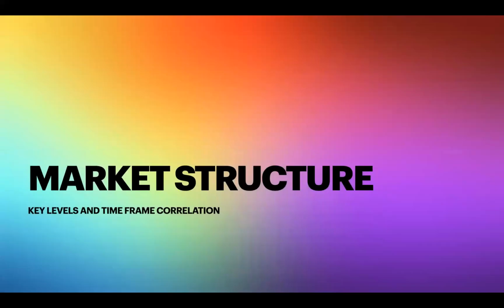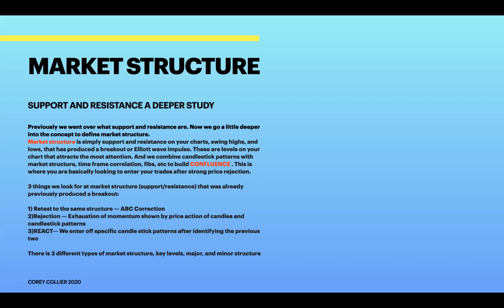All right, market structure, key levels, and time frame correlation. Huge, guys, right? So you guys have heard me say market structure probably a few times by now, right? Now, all market structure is, is support and resistance, but we define that to a deeper level. Okay, we go a little bit deeper than just support and resistance, right? Previously we went over what support and resistance are. So we'll go a little bit deeper into the concept and define market structure.